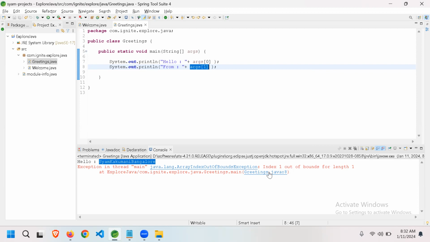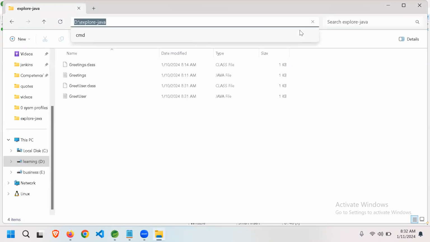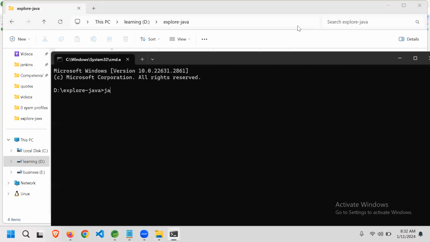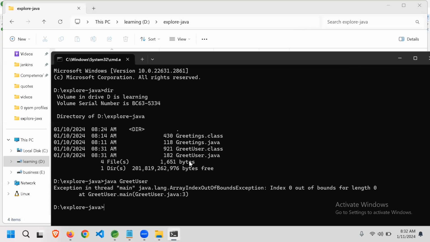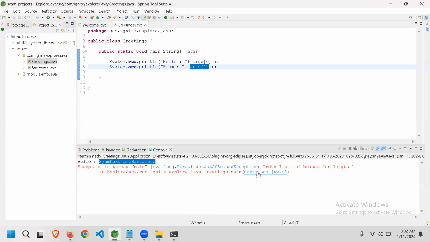So I'll go back. Now you can see the error. If you observe in our command prompt, let me open the command prompt one more time quickly. You go here, command prompt, Java. Let me first see the files. Greet user, right? Here it is telling you that GreetUser.java line 3 is having an issue. It will also show the same here. But on click of this, it will highlight where it is having an error. See on the top, you directly go to the editor, then you can see the error is happening.